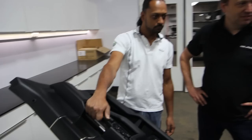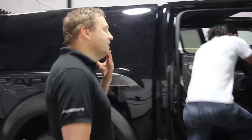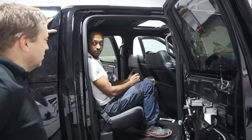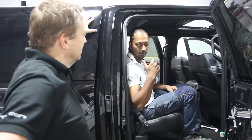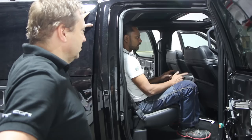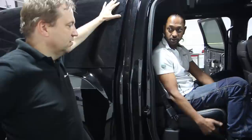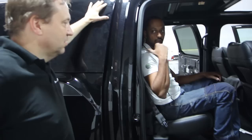Does the back seat remain in this car? Yes, it will remain because we're going to install the biggest screens possible into the front seats — so there will be a playing position there as well, with two PlayStations so people can do PlayStation games inside the car, and PC games in the back. I was thinking of making an under-seat subwoofer for this car under the bench, with as many subs as possible depending on the internal volume of the enclosure. We can also install some amps behind the seat.